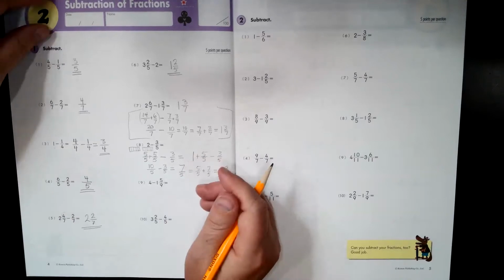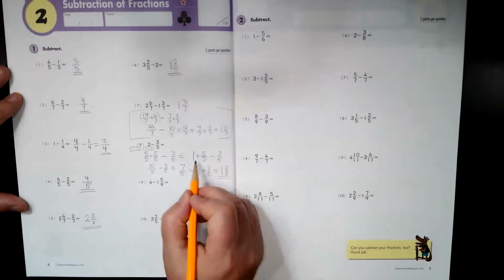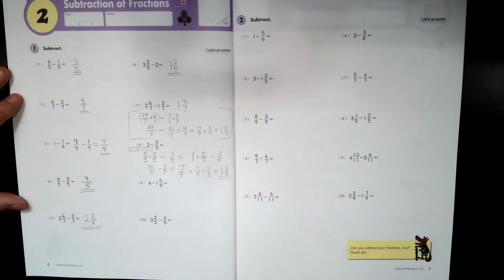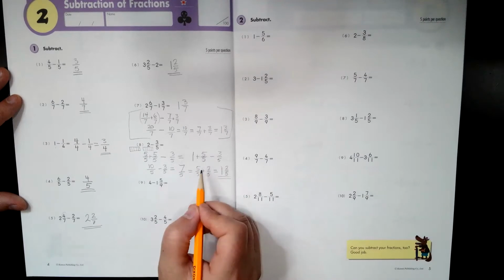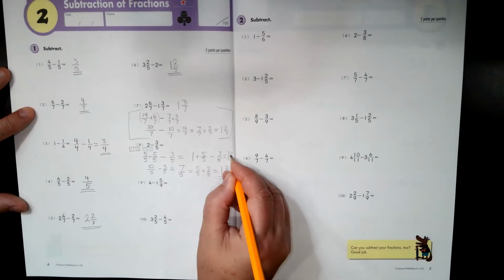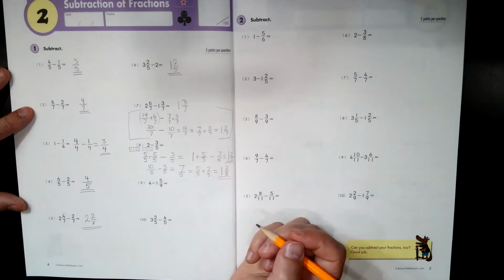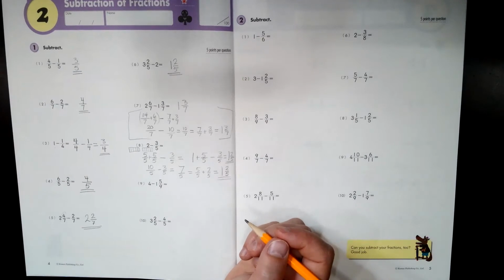Remember how we did that in the adding on the other side? So I could have left that alone, and then I would just have 1 plus 2 fifths, and then I would have my 1 and 2 fifths. So this would have been another option that would have been faster to get to 1 and 2 fifths. Okay, either way, it doesn't really matter if you do it a longer way and it's correct, or if you do it a little bit shorter way and it's correct.